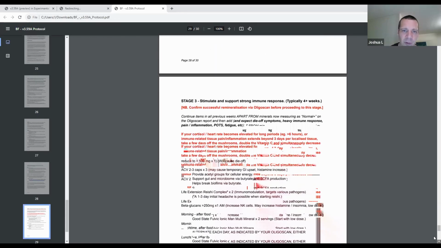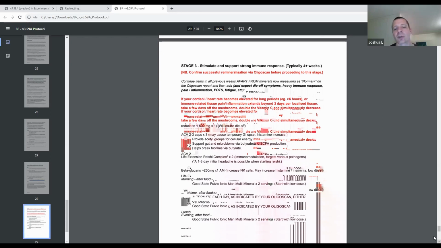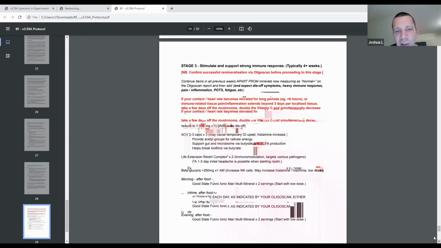All right, this is where things get rough. So stage 3 essentially is driving up the immune response. Once we've got all the supporting pathways working very well, and we've got all these biofilm breakers going, we're at a point where the immune response can be very capable and supported. So of course, that's exactly what we do. We then throw additional biofilm breakers in. We then use a number of modulators, reishi and some beta glucans in particular.